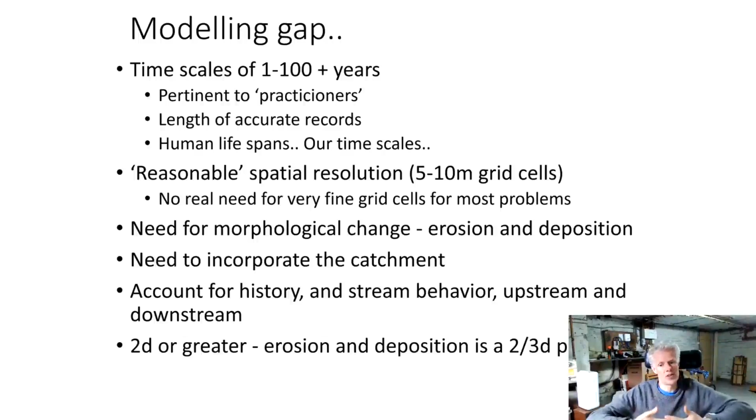But we needed to have morphological change, to have erosion and deposition represented, and represented reasonably well, because it's an important process in the development of catchments. A need to incorporate the catchment, not just look at a reach to try and simulate the whole catchment, and to account for the history, the stream behaviour, both upstream and downstream. And really wanted 2D or greater for the representation of this, because erosion and deposition is a 2 or 3D problem. It'd be great to have the stratigraphy built up over time.